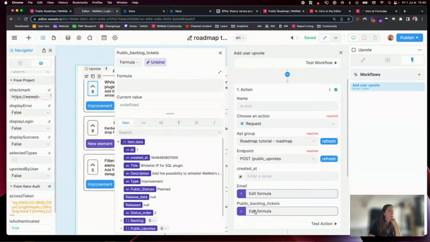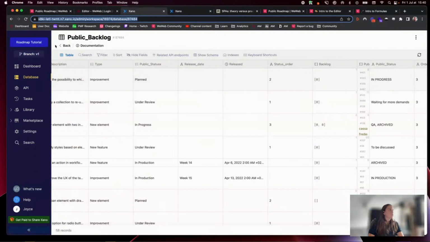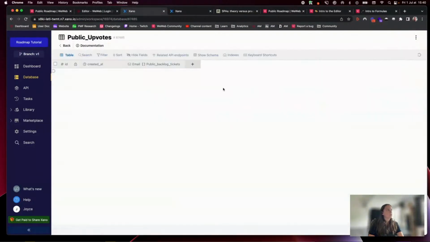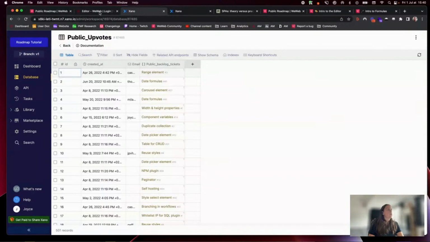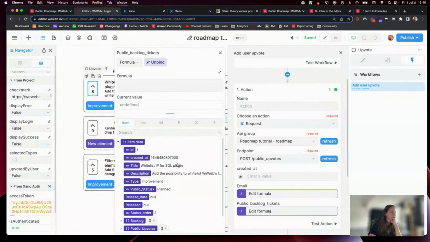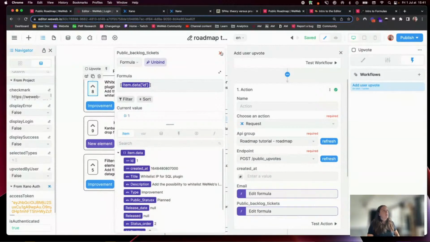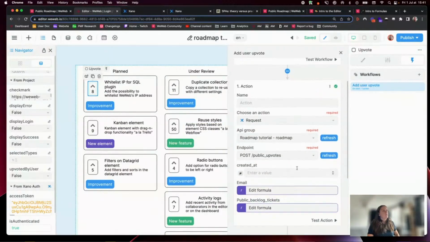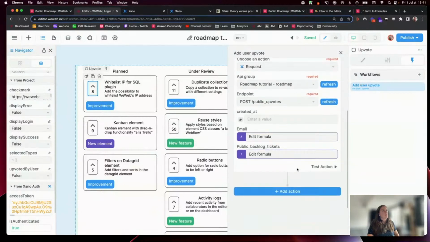And the public backlog ticket. Database upvotes. Okay, so it's an array, but I actually only need the ID here. I think Xano will expect an array, so let me send an array. Let's see if this works.